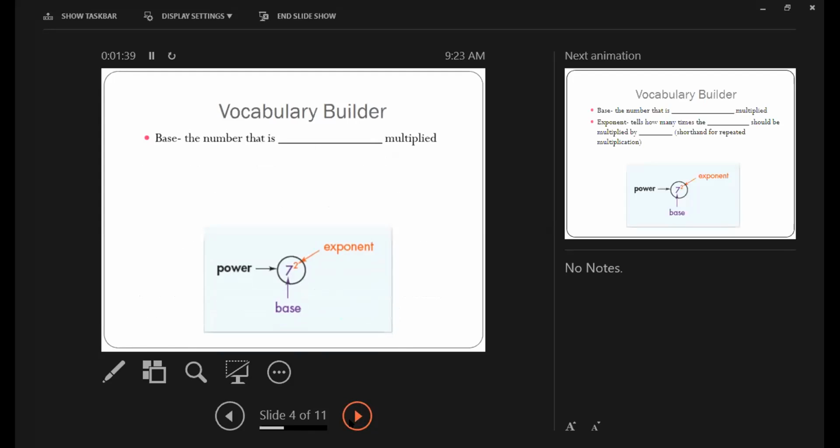The order of operations is the precise order that we have to do math in. So you can see here with this example, the base is the large number. The exponent is the little number that tells you how many times you multiply that base number times itself. It's 7 times 7. It's not 7 times 2. That's the most common mistake. People think, well, I'm just going to multiply this large number by the little number, and that's going to be my answer. Well, 7 times 2 is 14, but that's not what this says. This is 7 times 7. 7 to the second power is 49, 7 times 7.